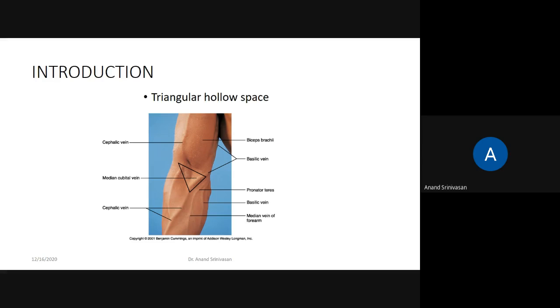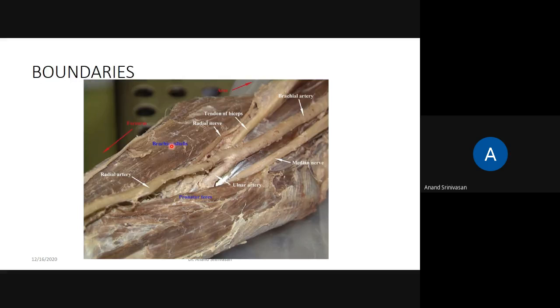it's actually a misnomer. It needs to be in a cube shape, right? But it's actually not a cube shaped one. It's a triangular depression present near the elbow. Okay, a triangular space which is located near the elbow. Okay, and it is bounded by certain muscles which we are going to see now. Okay, and an imaginary line. Okay, what is the importance of this? We will see during the course.